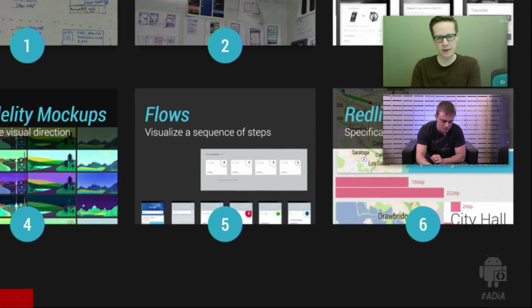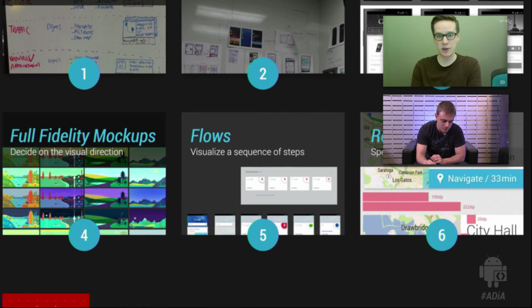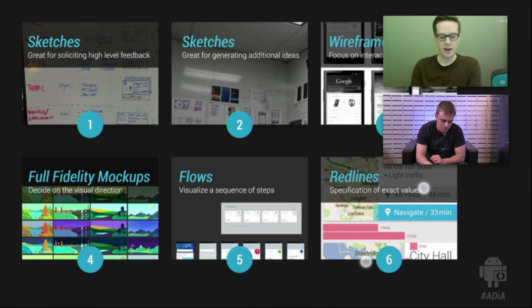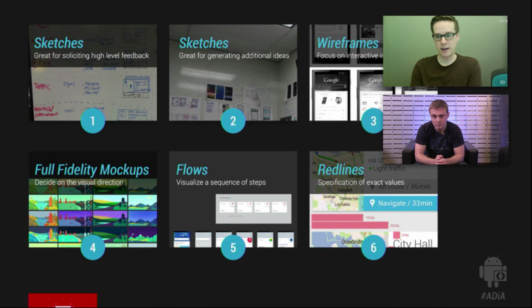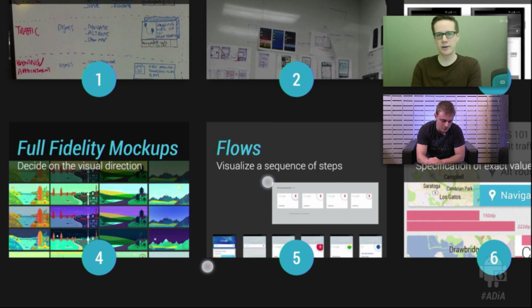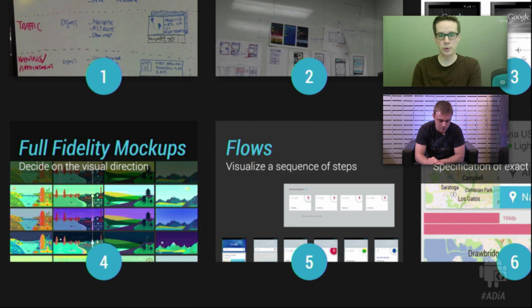After you block out the main interactions and UI layouts with wireframes, it's a good next natural step to move on to the high fidelity or full fidelity mockups in Photoshop or Illustrator or whatever your asset generation tool of choice is. And this is definitely an iterative process.